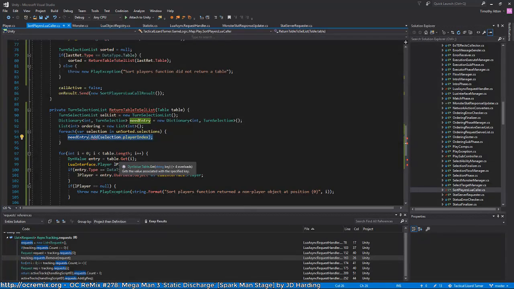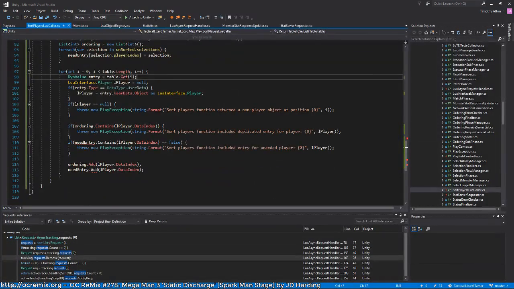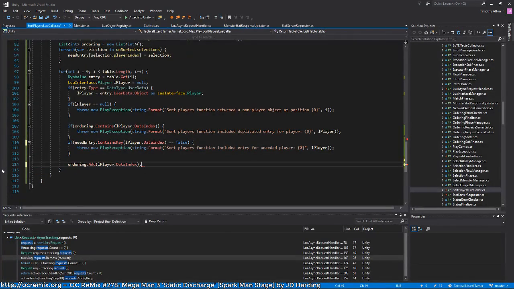Okay, so then need entry dot selection dot player index equals selection. Okay, so if need entry does not contain a key for this player, then we know we don't need this player, and if the ordering already contains this player, then we know there's a duplicate. So that's good.